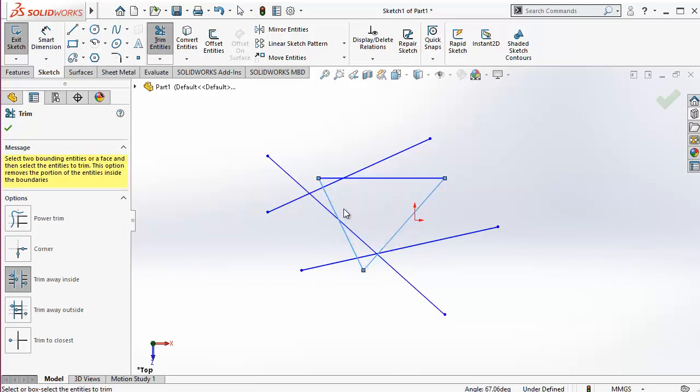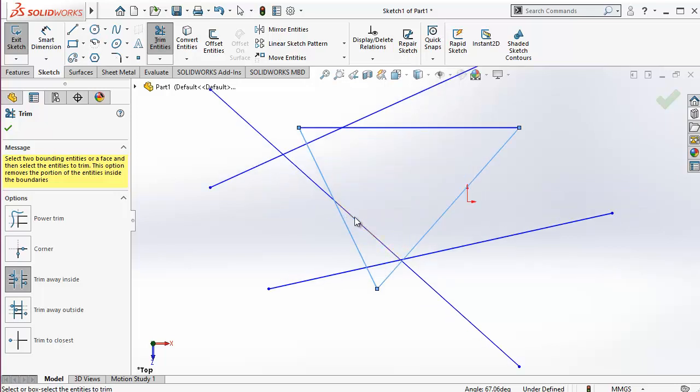So this is defining the two boundaries, on the two sides, between which I have to delete the lines. You can see this line is not going through the second line, so clicking over this, it's not going to work.